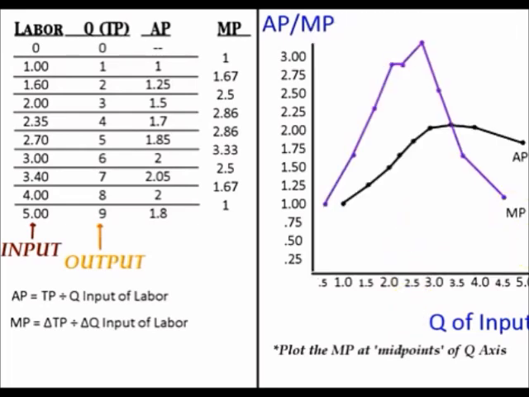Remember, the marginal product is the midpoint. So here's your first laborer here. Midway is 0.5. Here's your next laborer. So midway between the first laborer and the second laborer should be your next marginal product point. Here's your next laborer and next laborer. At the midpoint of those two workers should be your next marginal product point. Midway between these two workers should be the next marginal product, and so on. So remember, the marginal product is at the midpoints.